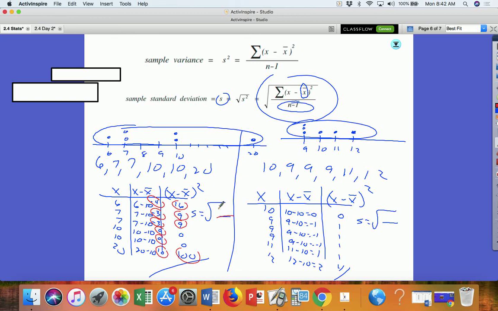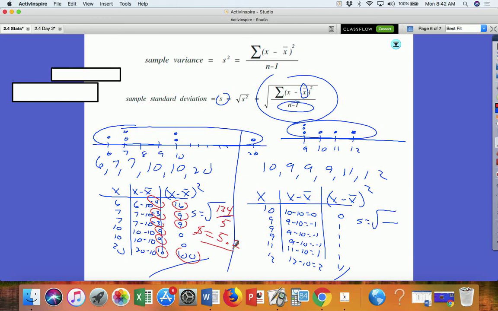Okay, so 134 divided by 5. And so what do you get for the standard deviation of that set, anybody? One question that people have, and I should have explained this better, is how far should you round it? Well, you should go one more decimal place than the data. So I would say 5.2 at least. We'll round to the tenths. If the data is to the ones, then round to the tenths.